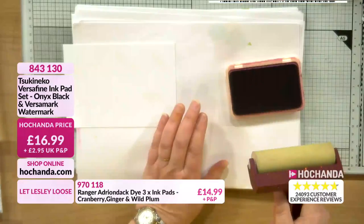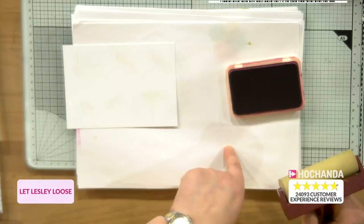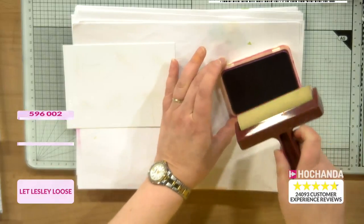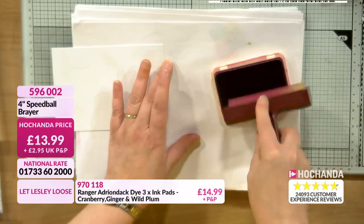Right, got the Brayer, which is also on the website. And I am using the Wild Plum because this is a real zingy colour. So here we go. So take lots of little light rolls.